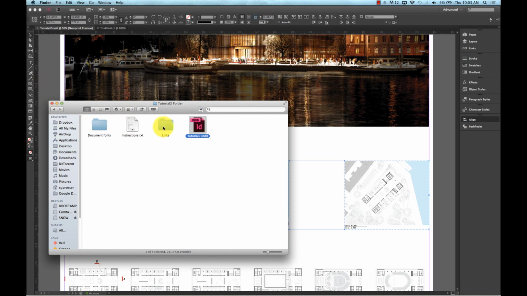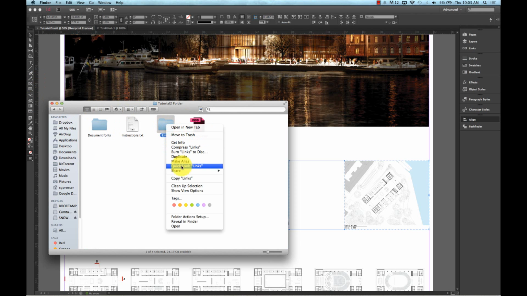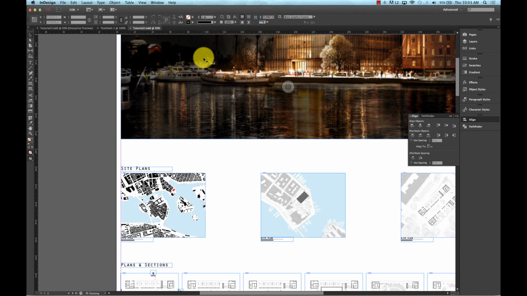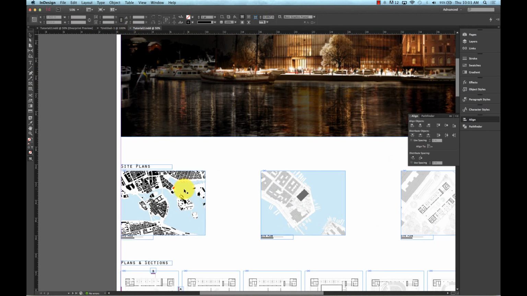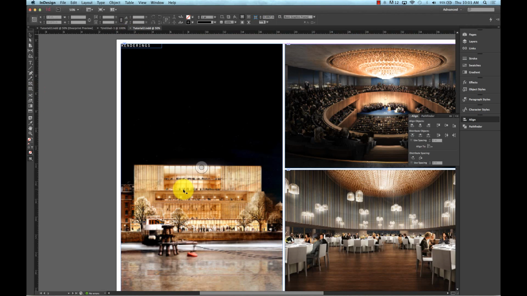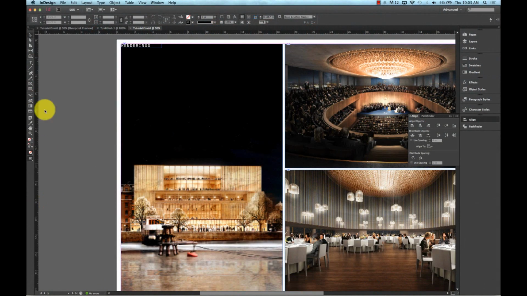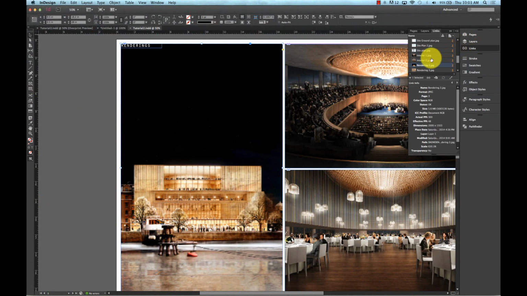You can relink it. So say I lost this file or put it somewhere else, like in the trash. When I open it, oh, that didn't work right. That's not what I wanted. Okay, well, it should say, this is probably because I already have all those other links open right now, but it should say, I don't really know where the links are.